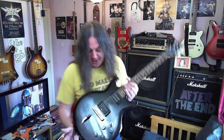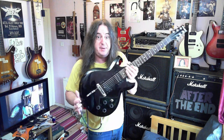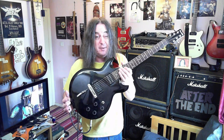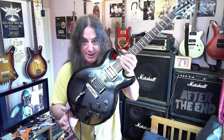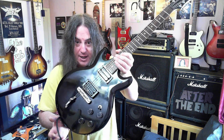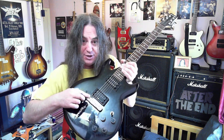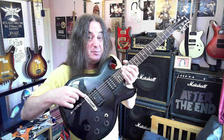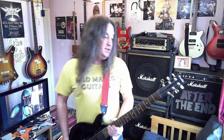So this one's now got an Infinity 4 pickup in the bridge, which is from an Ibanez RG350, which if you look at my video I did earlier on, or maybe one that's on after this, it's that guitar that got a Bill Lawrence in it. So, upgraded pickup, sort of DiMarzio type clone, stop tail bridge. Probably my favourite type of bridge, this detuner thing, two volumes, two tones, and a switch. It's very much an SG shape, but not enough SG shapey to be an SG, if you know what I mean.